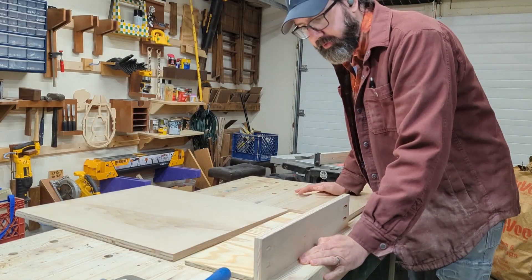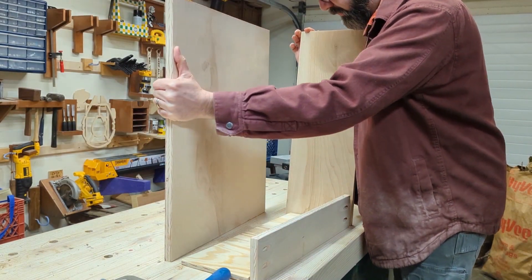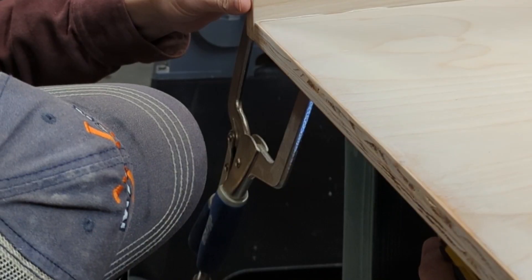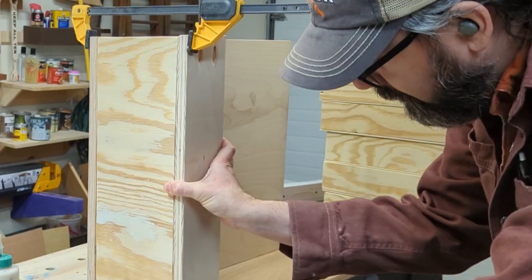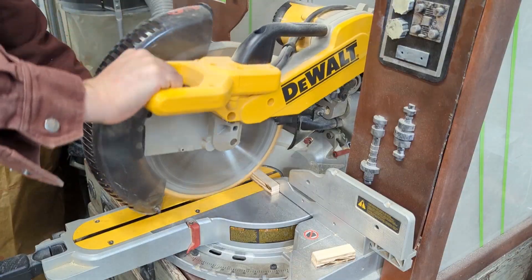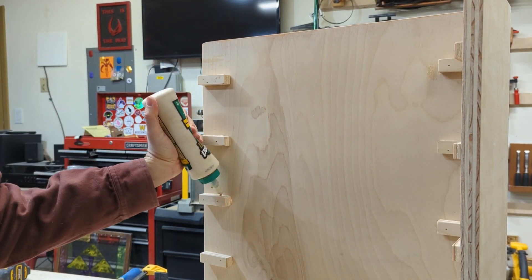Here are the parts for the skinny shelf — most of the parts, anyway. These have pocket holes on them — because my friends call me pocket hole. To attach the shelves for the long skinny drawer section, I lined up everything with the tape measure, then cut a bunch of small little blocks for the shelves to rest on. I lined everything up and used wood glue and brad nails to secure the blocks in place, then more wood glue and brad nails to put the shelves on.